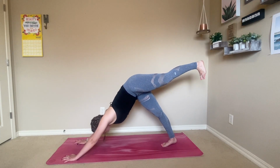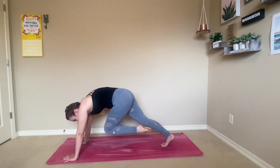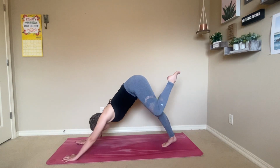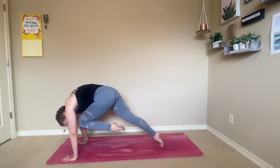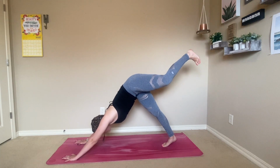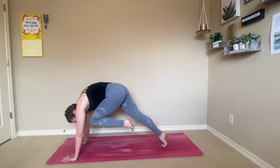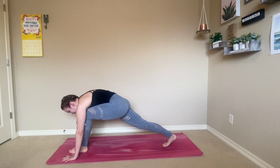Take an inhale. Exhale, sunbird. Bend the left knee. Drop as close to the face as you can. Shoulders come over the wrists. Inhale, lift up and back. Exhale, sunbird. Inhale, three-legged dog. Last time, exhale, sunbird. Hold it, you got it, for 3, 2, 1. Left foot in between the hands, low lunge.